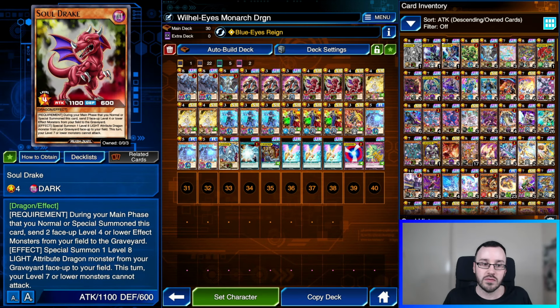The next up, we'll talk about Soul Drake. So during the main phase that you normal or special summon this card, send two face up level 4 or lower effect monsters from your field to the graveyard, which will usually be itself and something else. Special summon a level 8 light attribute dragon monster from your graveyard face up to your field. This turn, your level 7 and lower monsters cannot attack.